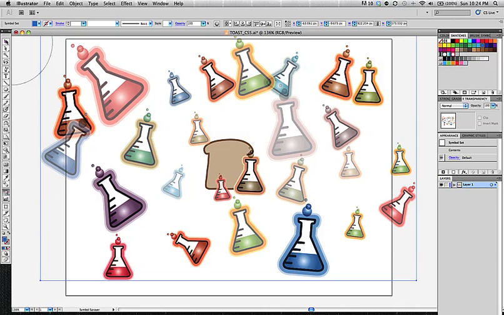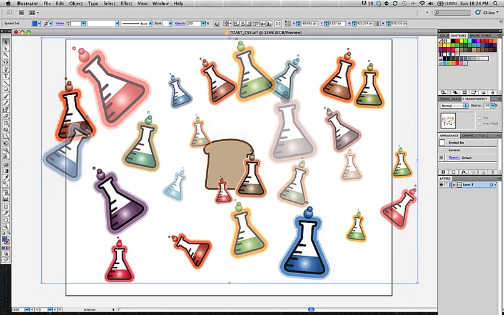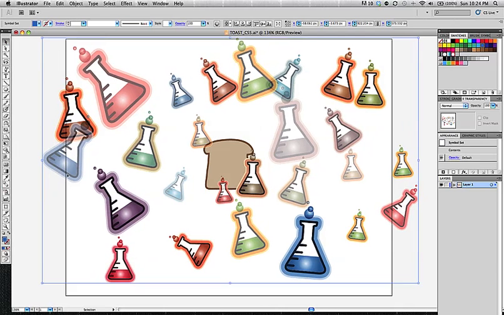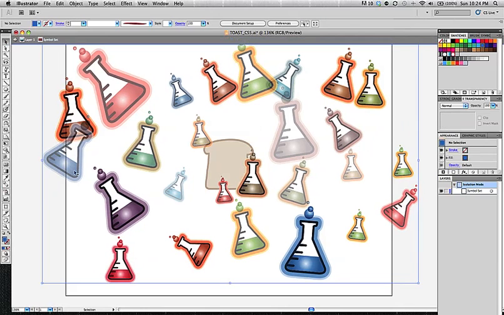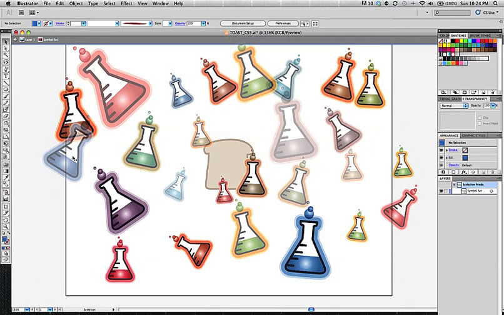But what about making your own? Oh, you might want to notice too that this is all considered one object now. If you click off of it and click on one of them, it's going to select all of them, which you can go into an edit mode for these things and try to select one of them, but you won't be able to.